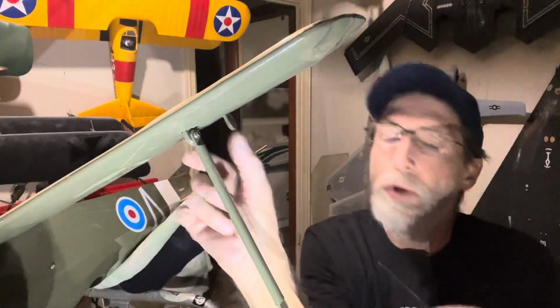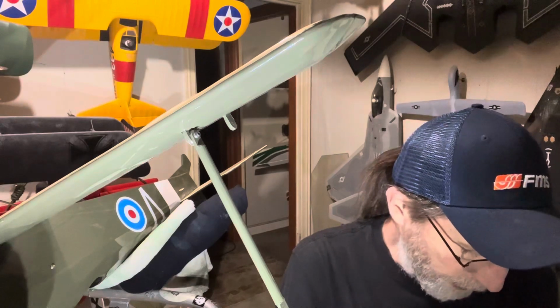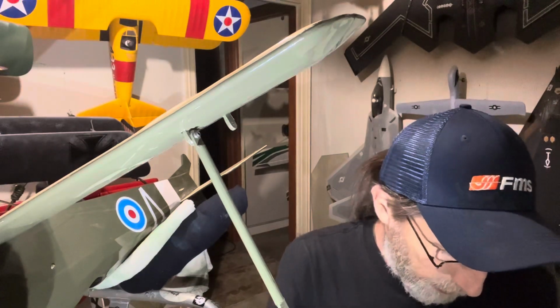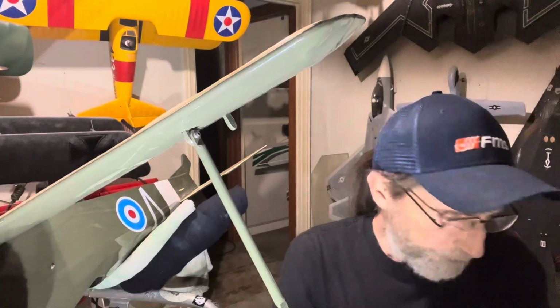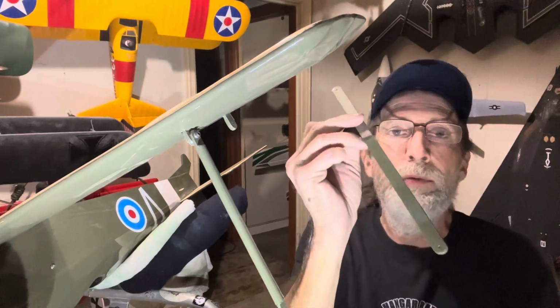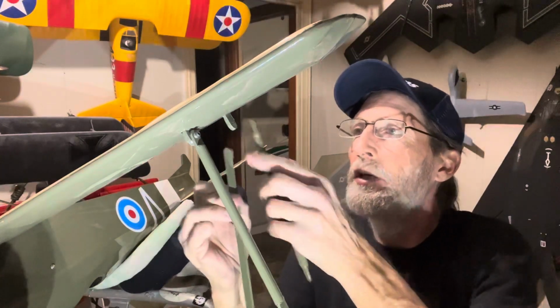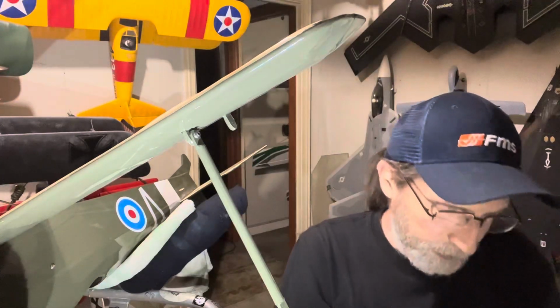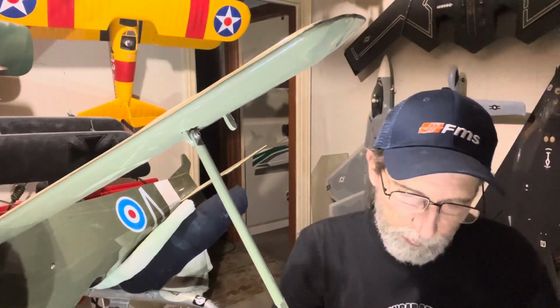Oh, yeah. Now, that was a short bolt, and then they give you longer bolts because you've got to not only bolt it to the wing. You gotta have another support on it here. So putting this on the outside. Let's see here. Yep. Gotta cut a little bit of the cover off.